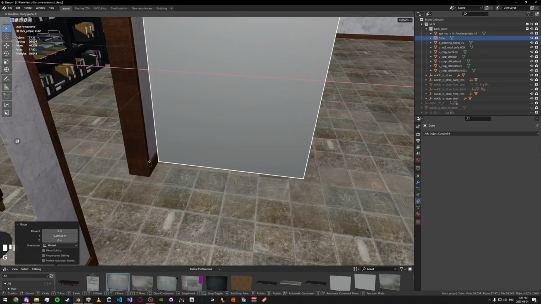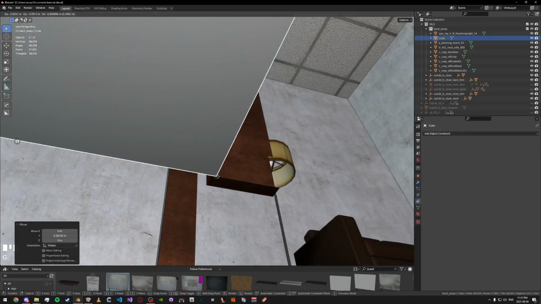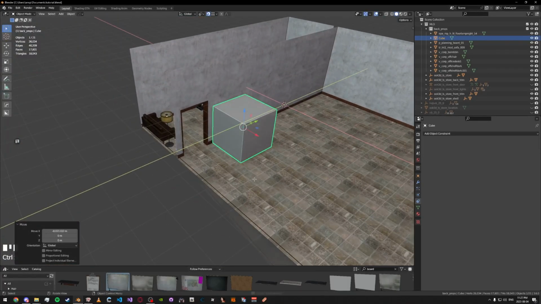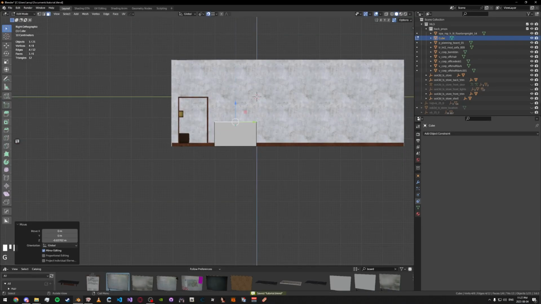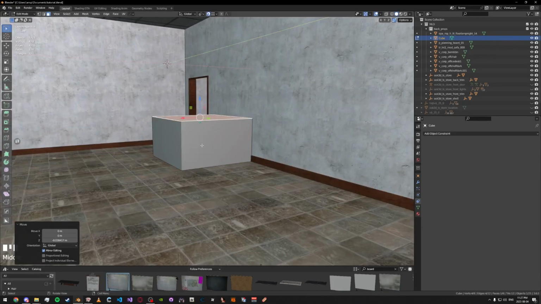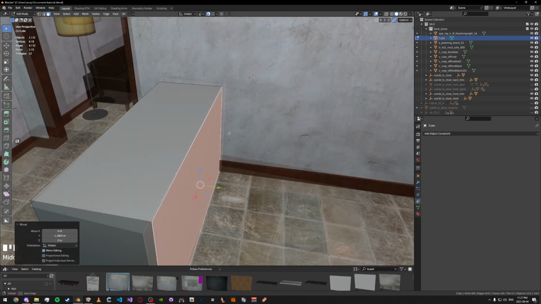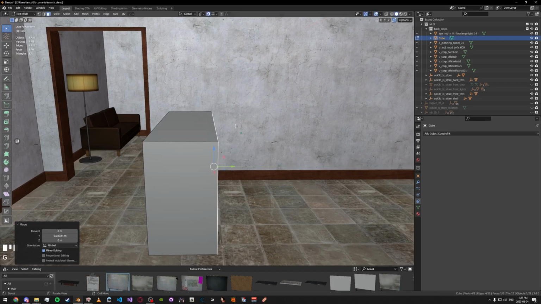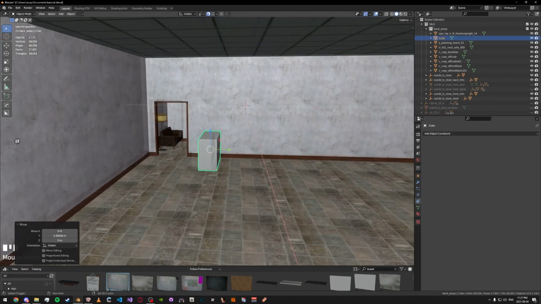I'm just going to put this through here. Like that. And now I'm going to move this down a bit. Also probably gonna move this in a bit more.